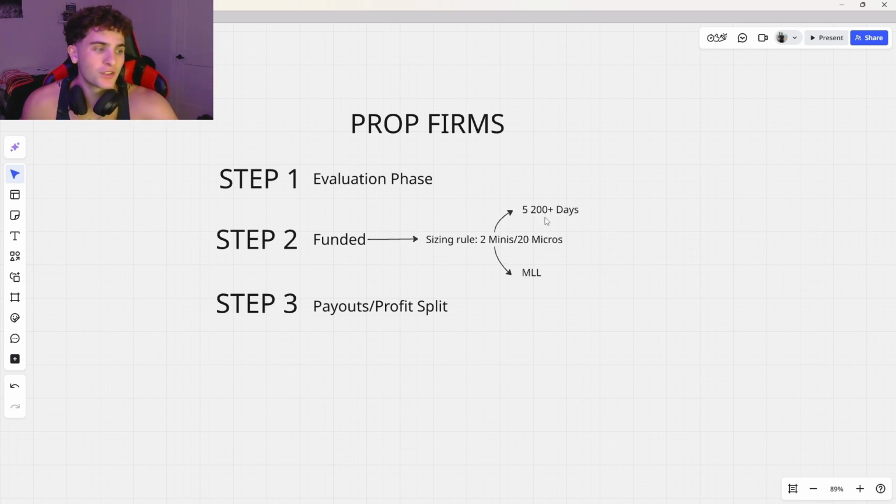Alrighty, so before we get into the next 2 rules for your funded account, I'm going to go over that the rules that come with the evaluation phase for the account size that you bought are going to be around the same with a funded account. Because again, these prop firms want to see consistency. They want to see that you are a proven and profitable trader when it comes to your psychology and your trading, and they want to see consistency in the markets.